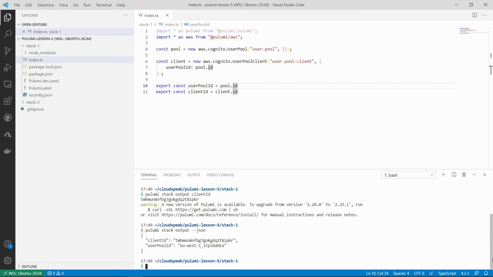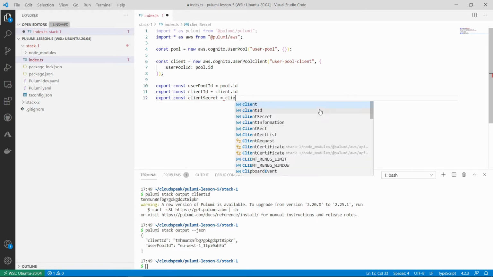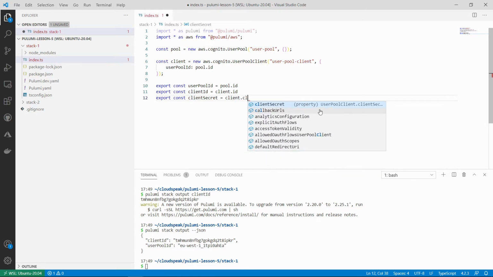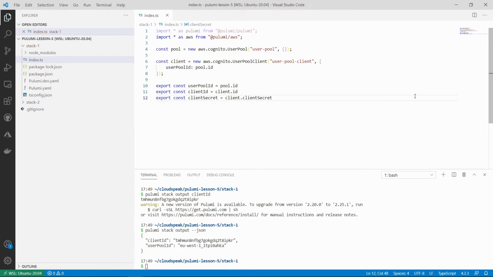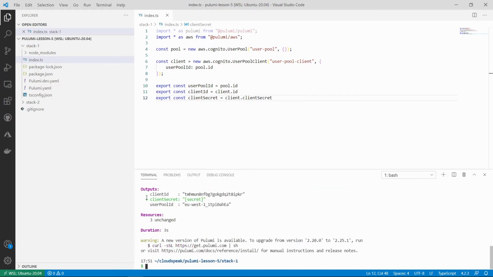A couple of videos ago, I talked about the concept of secrets in Pulumi. And this is another situation where secrets come into play. Let's see what happens if I try to export something which is secret. So as an example, I happen to know that Cognito user pool clients have a client secret output. And as you can imagine, that is a secret. It's the way that a client, such as a mobile app, identifies itself to Cognito, so it has to be kept secret. If I register that export and then deploy my stack, then you'll notice that the CLI output obscures the actual value and just puts secret instead.